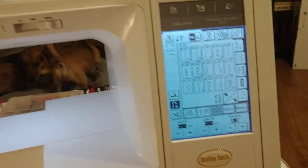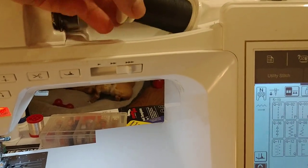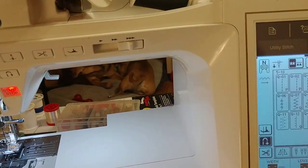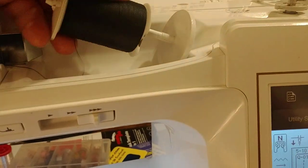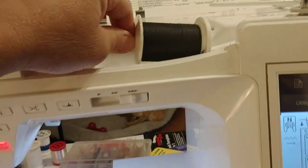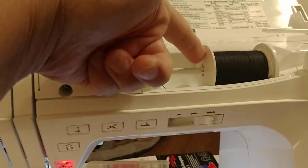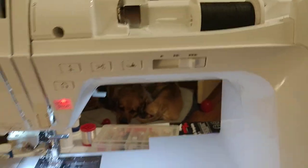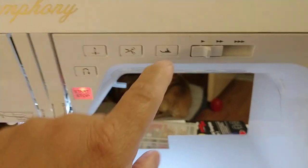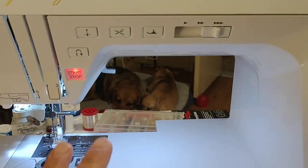What I like to do is cover the spool with a spool cap. This is a great investment — it helps prevent the thread from catching on the slit that Coats and Clark spools have on the side, which can cause the thread to get stuck. I always invest in these spool covers. Also, with the Symphony, it has speed settings: slow, medium, and super fast — so it doesn't matter whether you're quilting, making clothing, or sewing face masks.